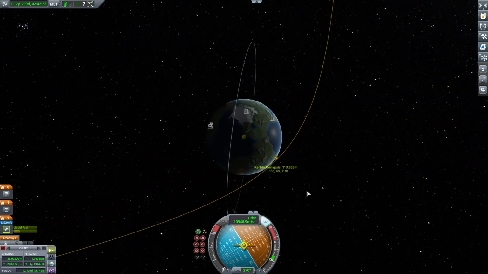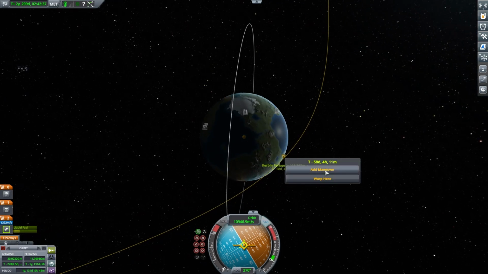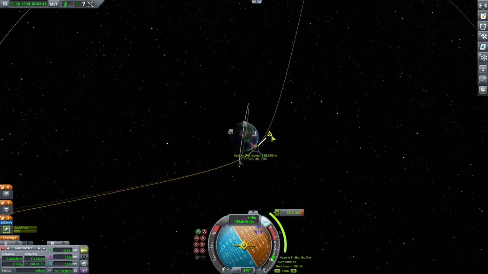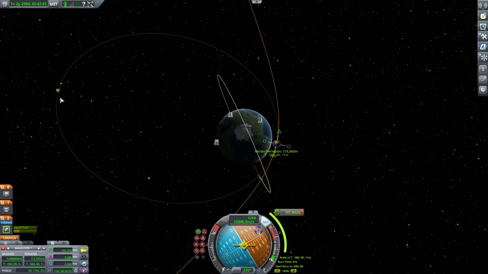That's nuts. It's nuts that that's actually gonna be the way that works. Oh, goodness gracious. Okay. So now, we lower our apoapsis. Yes, indeed. That's fine. And then we just lower our periapsis and start dipping into the atmosphere.